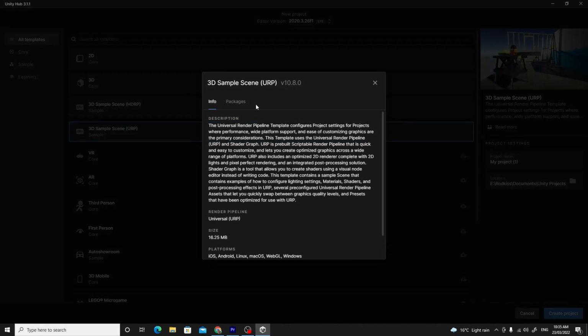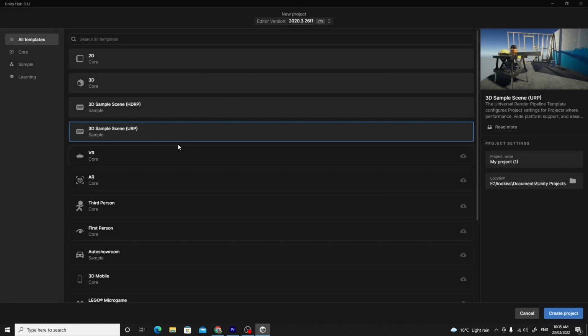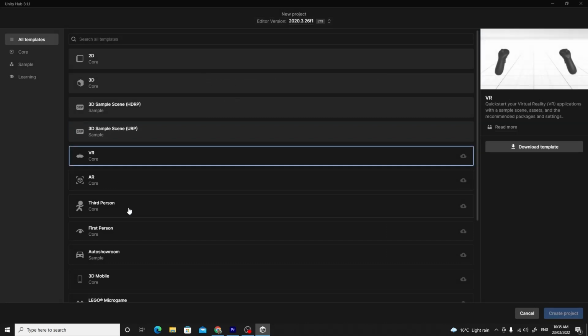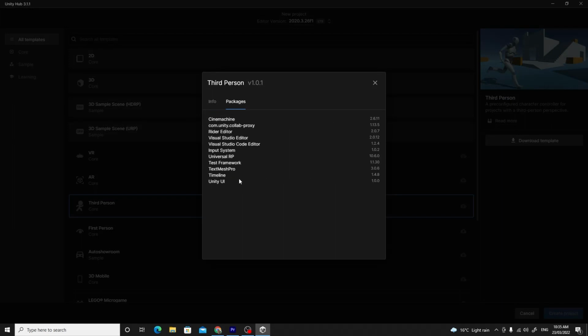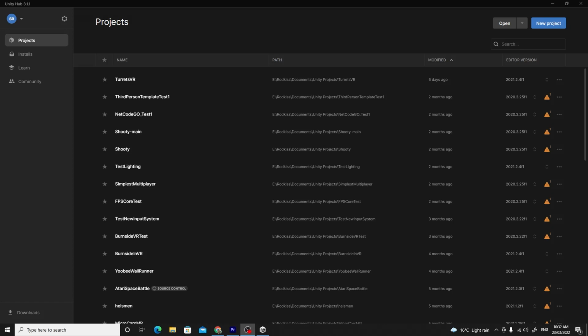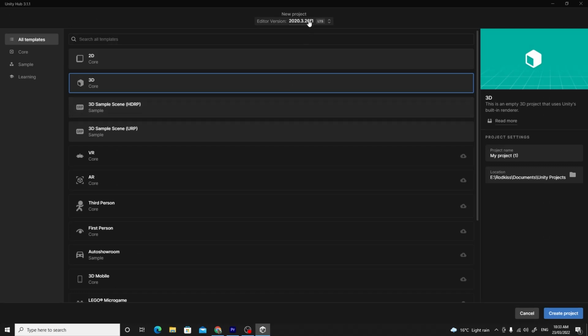Even when you start out a new project, you're faced with a choice of three different render pipelines. And there's a good reason for that. It used to be an awful lot simpler, and it's easier for us beginners to learn when it was simpler. So my big tip, tip number three, is use the default everything. The core templates and the built-in render pipeline. Don't use the new input system unless you absolutely have to, because you may be following a tutorial that tells you exactly how to set it up.